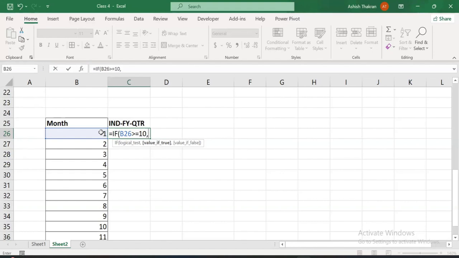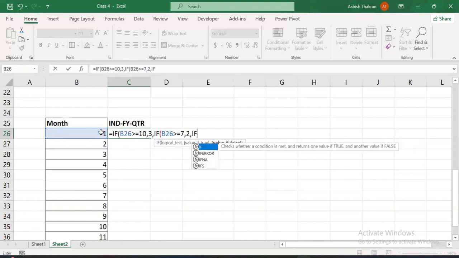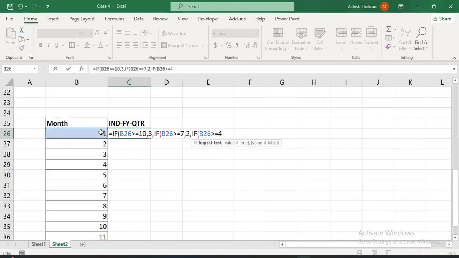It's October, November, December: 3. ठीक है. Let's say if this condition fails, check if that value is greater than or equal to 7. Then which quarter? Second. Let's say if this also fails, check whether that value is greater than or equal to what? 4. Then which quarter? 1. Otherwise, 4th, and close it.